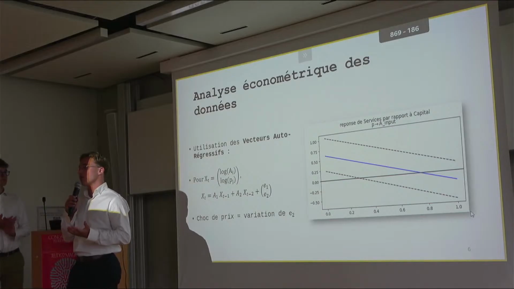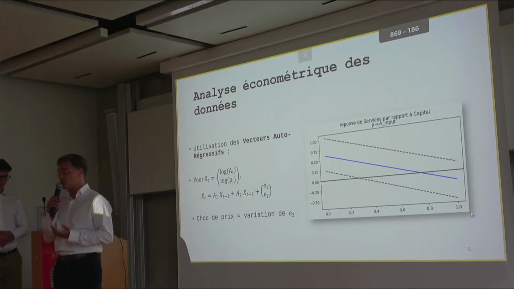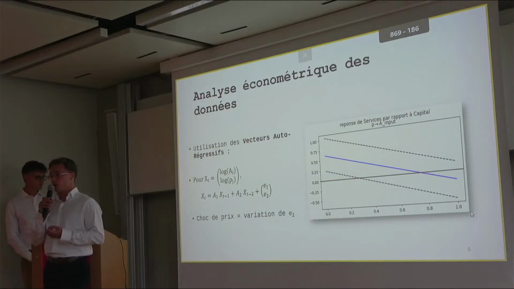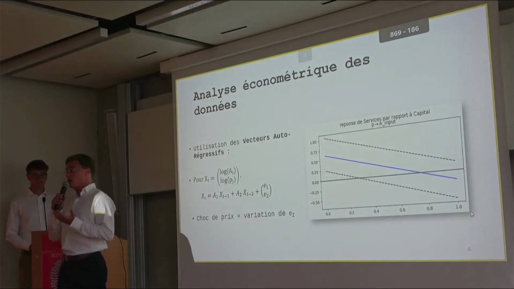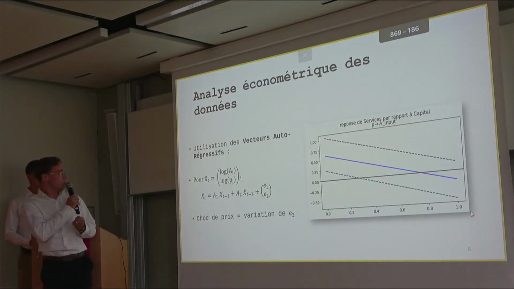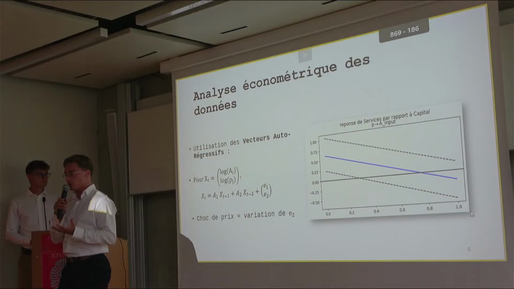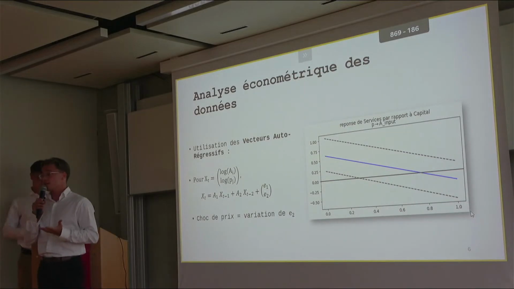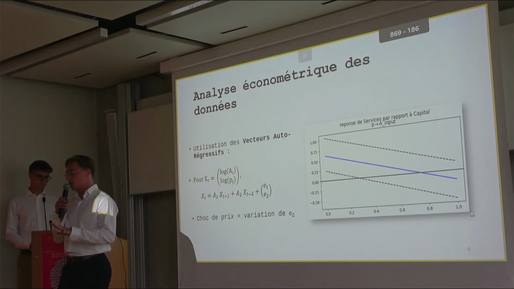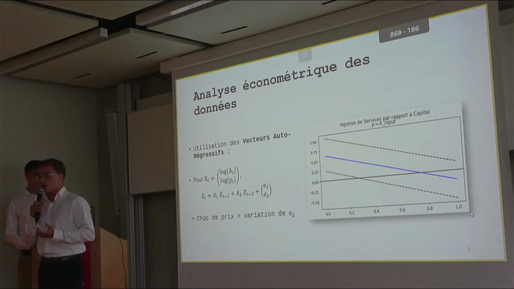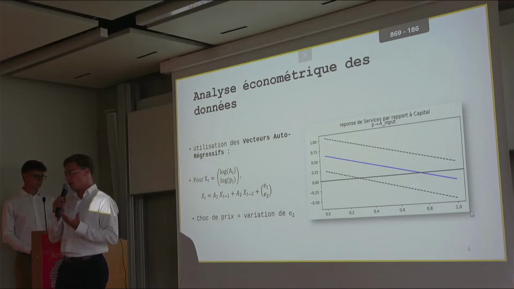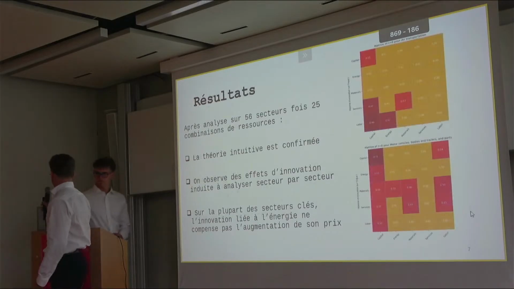So in order to do that, we are going to work with a time series consisting of the prices of the different resources and also the level of technology. And what we are going to do is make auto-regressive variables in order to determine causality and also correlation between the prices and the level of technology. So the goal is to determine if a structural shock of the prices will have an effect or not on the level of technology of resources.